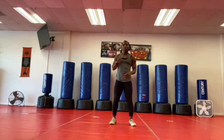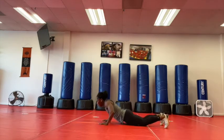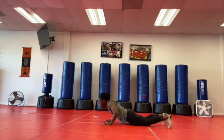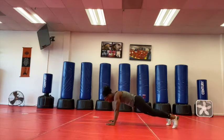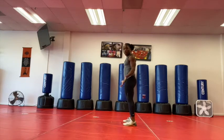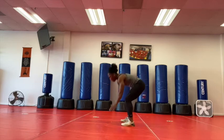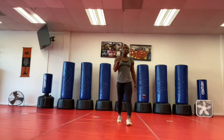30 of those and straight into 15 burpees. From the top, take it all the way down. Chest up, you come all the way up, again. Shoulder width apart, but going back and coming forward. All right, modification, you don't have to touch that chest on the ground. You can just go ahead and kick that leg back and back up. All right, another modification. Get down, walk your feet up, and then back. And if that is still too much for you, go into jumping jacks.